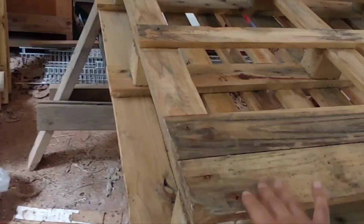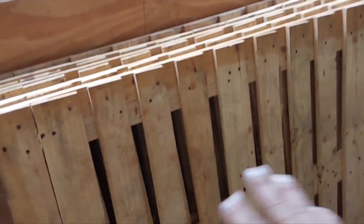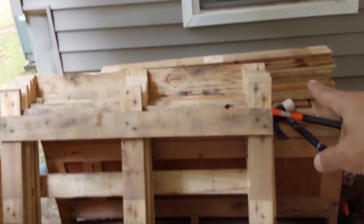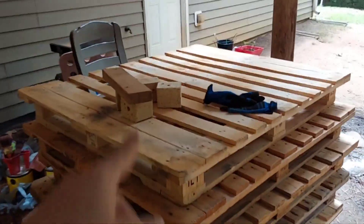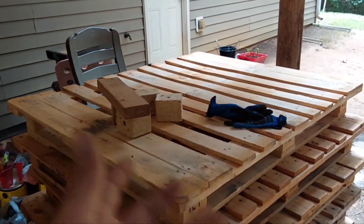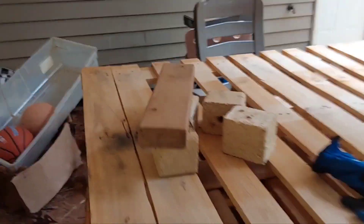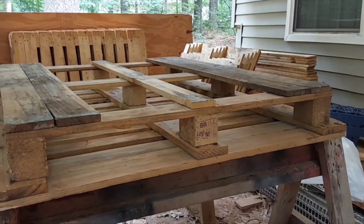I'm starting to break them down and I'm going to show you how I'm breaking down these free pallets. I've got one here upside down — these are already broken down to where I want them. See these metal pieces? This is the top half and that is the bottom half. I'm already using scrap wood to hold up my little iPad here because I don't have a camera stand — I'm still using my cell phone and iPad to record.